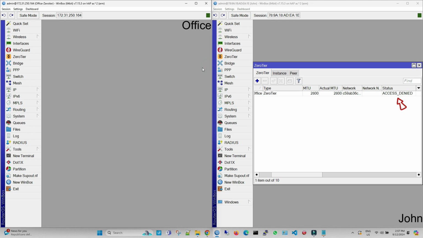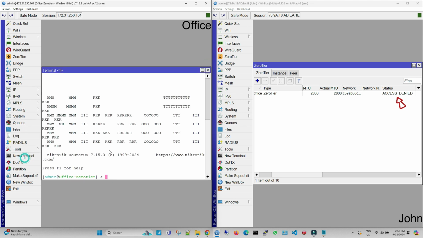Seeing access denied, let's go to the office Mikrotik via the CLI and authorize John's Mikrotik.